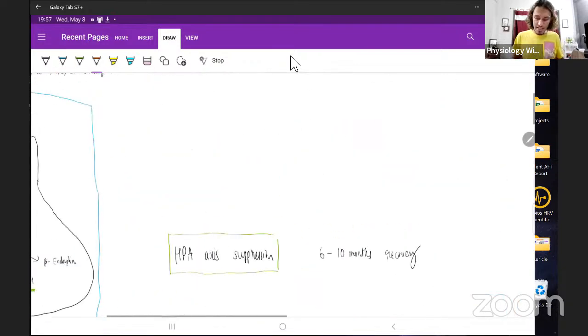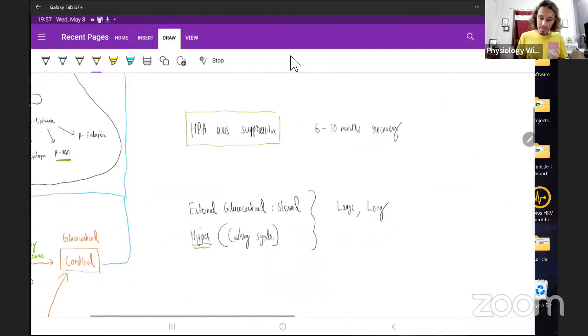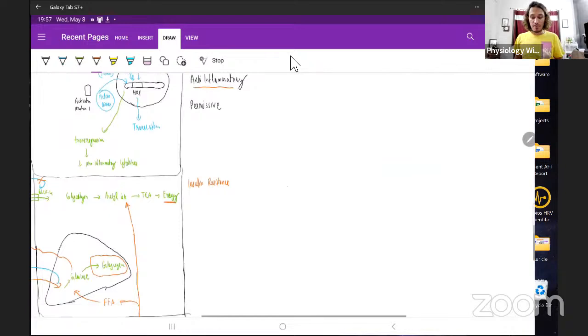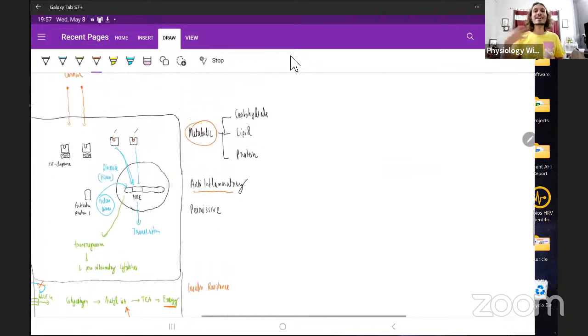So remember, I was telling you earlier about external glucocorticoid. Why are we giving external glucocorticoid? Usually we give external glucocorticoid when there's some sort of inflammation in the body. A lot of inflammation, so autoimmune disease or some other sort of inflammation that is chronically happening, you can give glucocorticoids for long to suppress that inflammation. So that is one function of your cortisol, which we take advantage of.